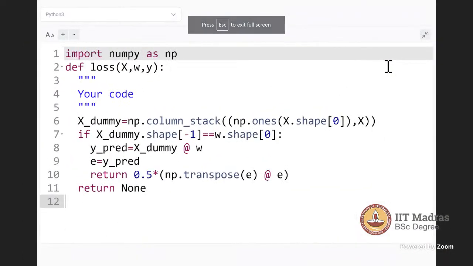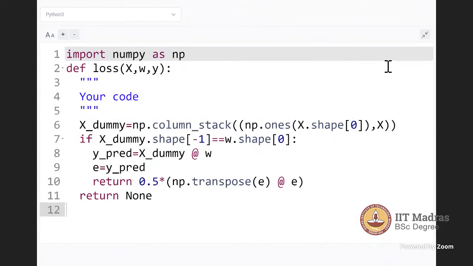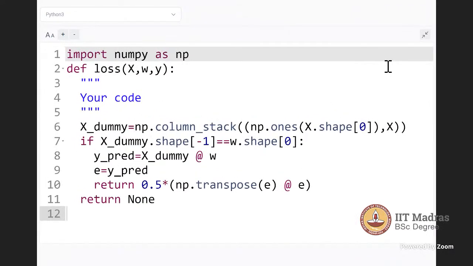Yes, if you do not add 1, then xw minus y will not work, because xw includes w0 x0, right? Yes, so that has to be included.